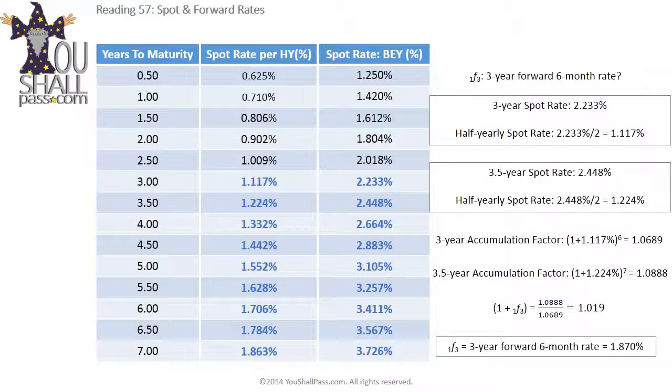You see that at the end of 6 months, 3 years from now, you'll end up at the 3.5 year mark. If you invested $1 at the 3.5 year spot rate today, and you invested another dollar at the 3-year spot rate, then the 6-month rate you'll need to invest at once the 3-year investment matures is your 3-year forward 6-month rate. And then you calculate accordingly. Yeah, it's a mouthful, and you're right, it will look better visually.